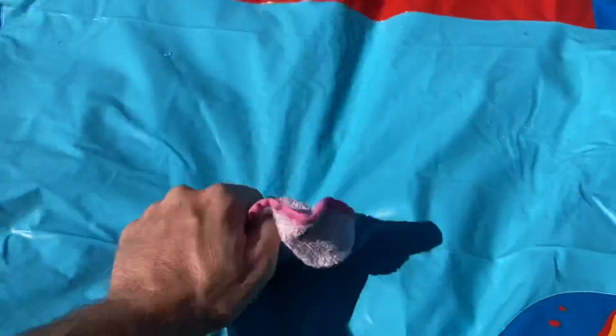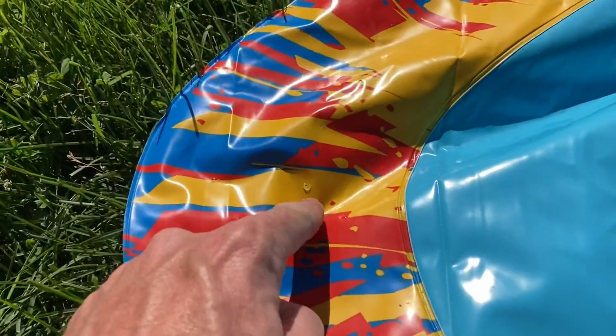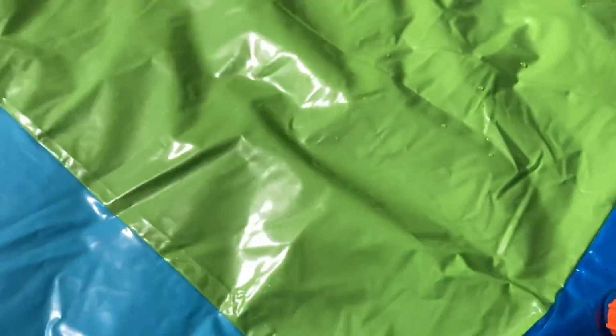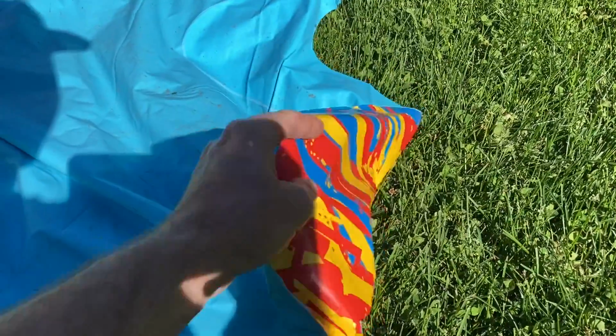Okay. Again, both sides, and just let it sit out in the sun. It does help to wipe down with a rag or a towel some of those big blobs of water. It helps drying a little faster. And if you're at the end of yours, actually, it might collect water inside. When you put the hose on, it pushes water through this tube right throughout the slip and slide. So there might be water kind of trapped in there. I think that's normal as well. Try to get most of that out if you can.